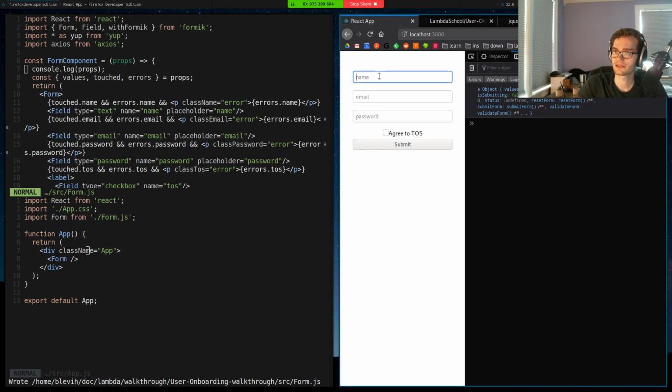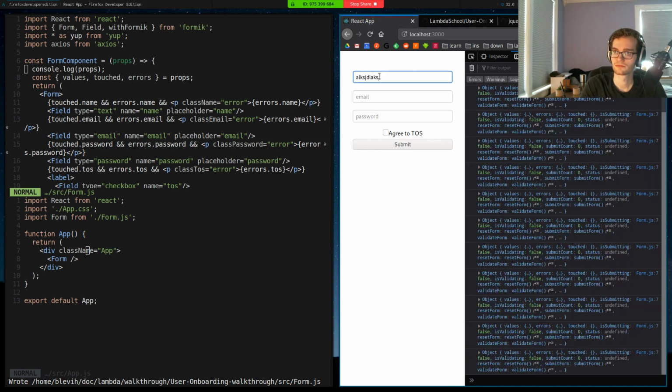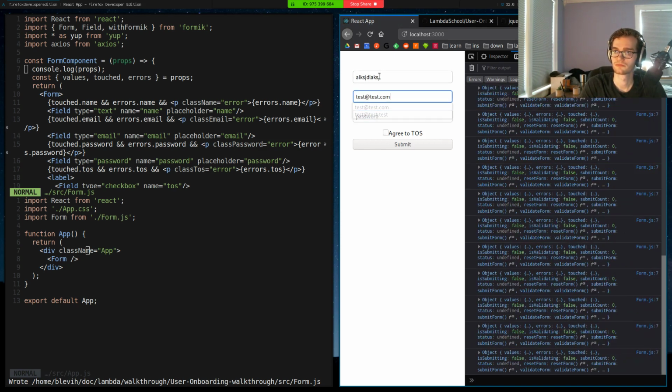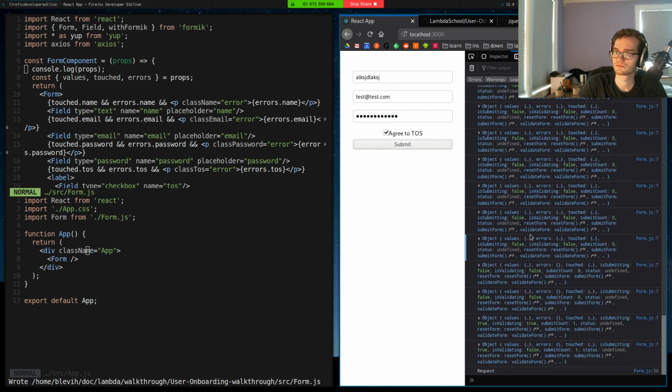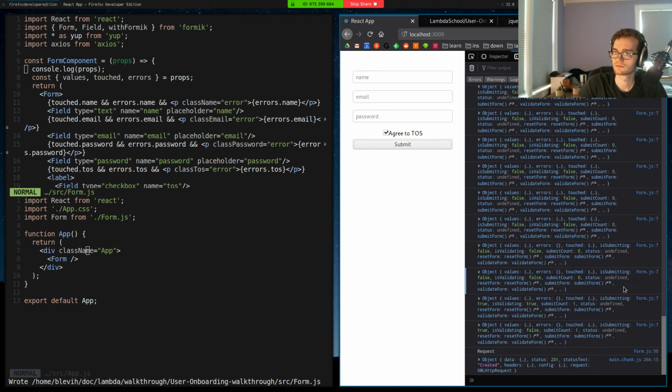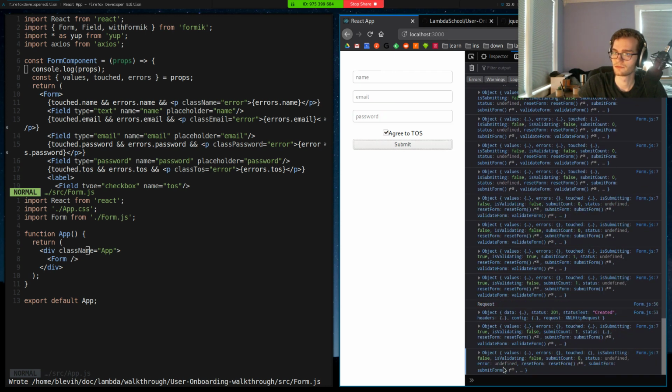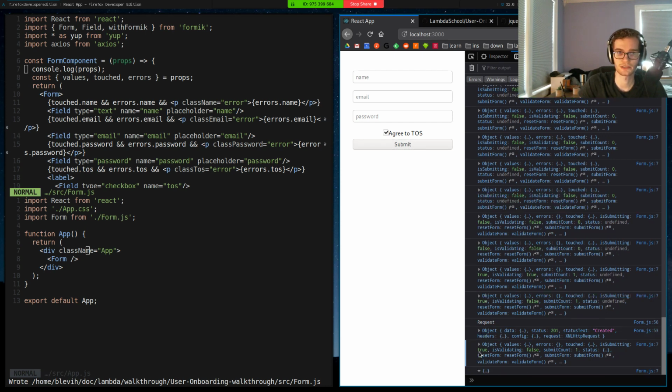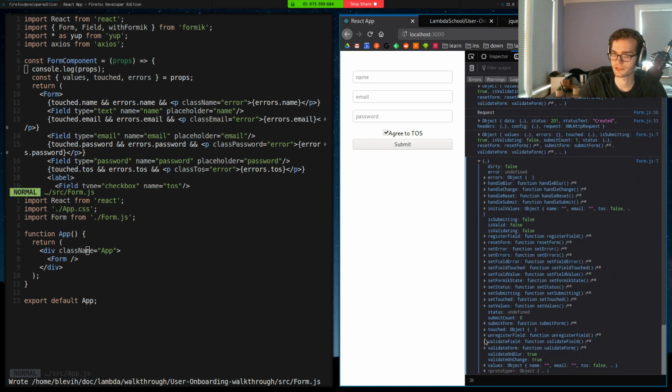And we can see that when I submit my form, once it's done, we get our response back, and then the form is going to re-render. And now when we check the props object that our form is receiving, we should see that status is still undefined.